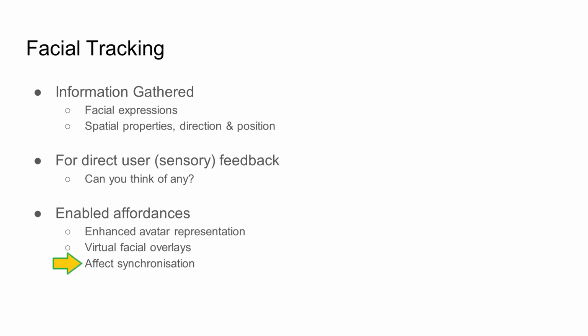But taking all the jokes aside, facial reactions are an unconscious reaction to things, and us as designers can take advantage of that by looking at our users' facial reactions and then tailoring our experiences based on that, in a similar way to how we discussed it for managing stress and cognitive load in the eye tracking. And now that we have a much fuller range of emotional tracking, this is called affect tracking, we can do something like affect synchronization, where we basically match our experience with our users' emotional states, whatever our design may be.